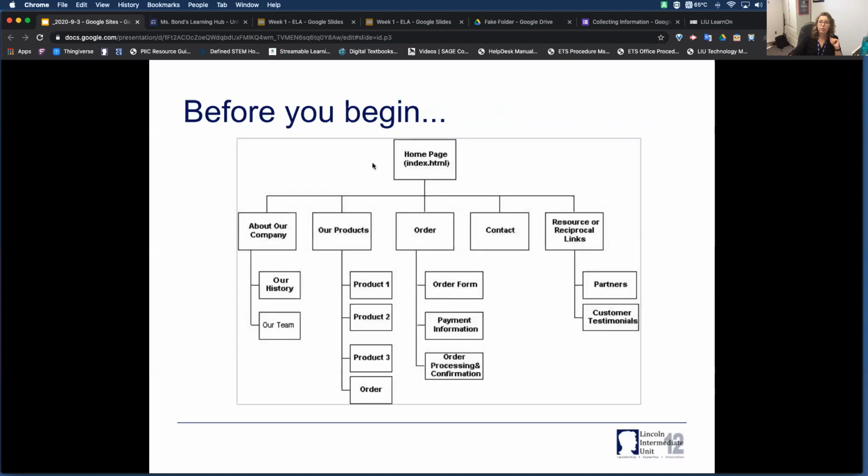So think about a normal website. They're often organized something like this as a way to model it out. You have your home page that everyone goes to first, and then you think about all the pages that other people may click on. So there might be an about page, like this is what you need to know about my class. Treat your class like a business. This is what you need to know about our class. You know, I've been teaching for this long, and maybe it's background information about you, what your expectations are, your greeting policy, etc. And here in products, maybe that's some of the content that you cover in your class.